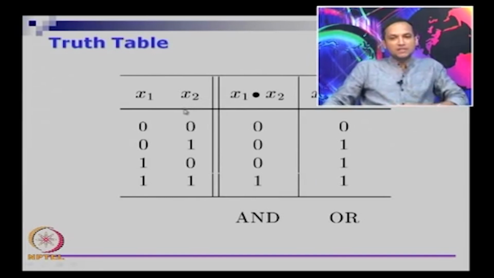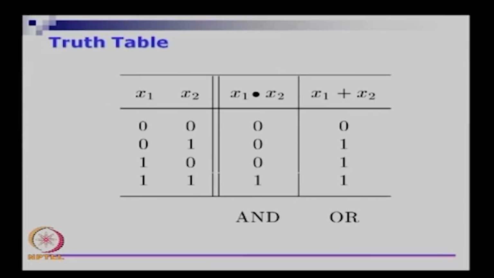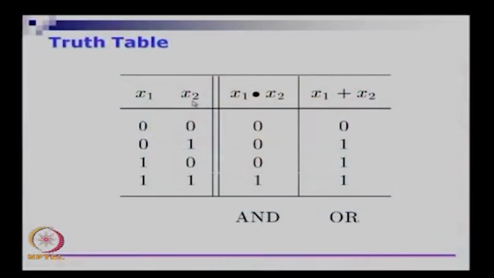So, the first thing we need to do is like in mathematics, right, sometimes we deal with symbols, sometimes we deal with pictures, sometimes we deal with tables and so on. Truth table is one essential way in which digital circuits are thought about. So, what we have on the left side you see X1 and X2. Let us say these are two variables X1 and X2. X1 can take 0 or 1, X2 can take 0 or 1.